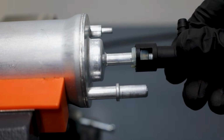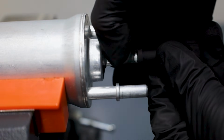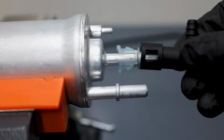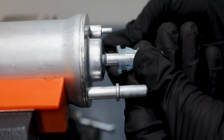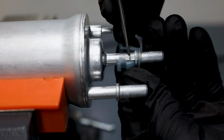Here it is fully loaded, and this pinch style fitting is removed by pinching the back and pulling that off. It leaves this portion of the clip, and you can obviously just put the fitting straight back on later. Otherwise, you can remove the clip itself too just by lifting the prongs. I'm just doing so carefully with a pick so I don't break anything.